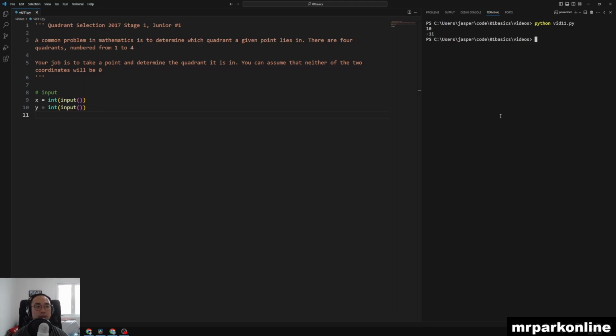But most often, a CCC grader will have something like this, where they have multiple data points or values separated by either a comma or a space, and we're going to learn how to handle that kind of situation here.